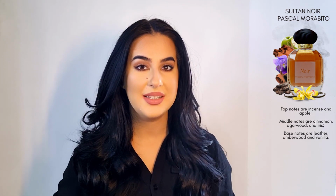When it comes to versatility, if you ask me, this is a very versatile fragrance because it is not very potent. This is not a Bismo, this is not like Shagaf Oud, this is not like Haid, this is not like Oud Aswad, this is not like those kind of fragrances. I would say that in terms of performance, this is more similar to Oud Mood by Lattafa. It's more mellow, I would say. But that is a good thing because this way you could wear it in the summer, in the spring, in the winter. Basically, to me, this is an all year round kind of fragrance, even though stereotypically, generally speaking, this is more for colder months, but I feel like in the summer this is beautiful as well.